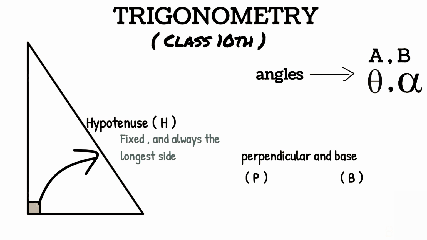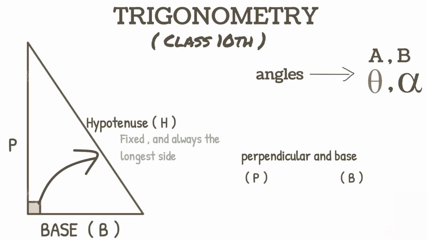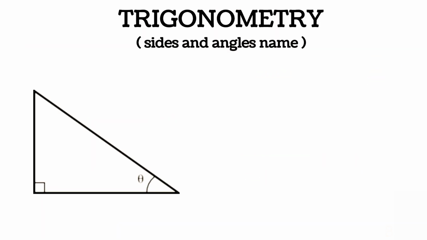Generally, an angle is made up of two lines. Base is one of them of an angle, and the remaining is perpendicular. See this triangle. If you are talking about the angle theta here, check those two lines from which this angle is made up. One of them is fixed, the hypotenuse, and another one is the base. Now you know the hypotenuse, you know the base. Then the remaining is the perpendicular.